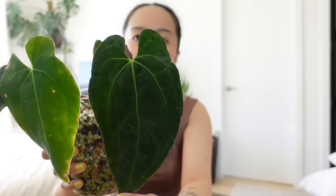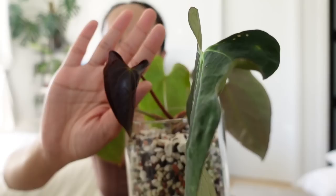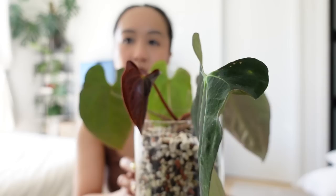She is really nice and dark, very little cosmetic damage on it. And then this one is just starting to unfurl now. And the sinus just looks so mean. Look at that sinus. She's so angry. It's kind of like this one. It's got a wider sinus, which is not something that I was expecting, but I will take it. And I just love how red this emergent leaf is.